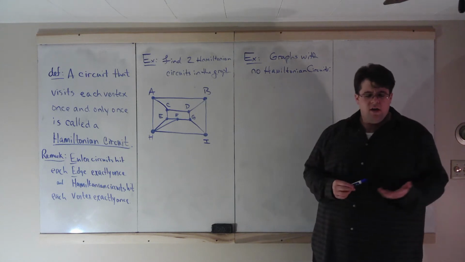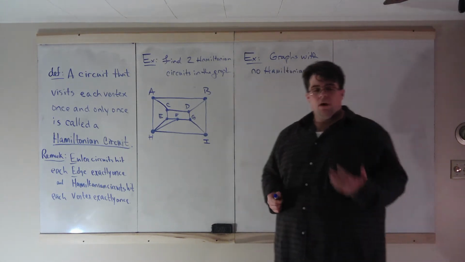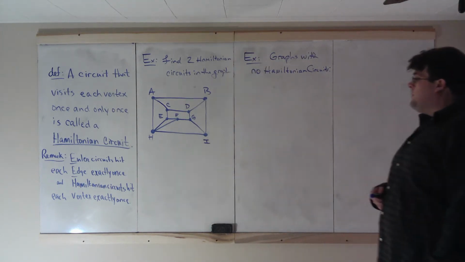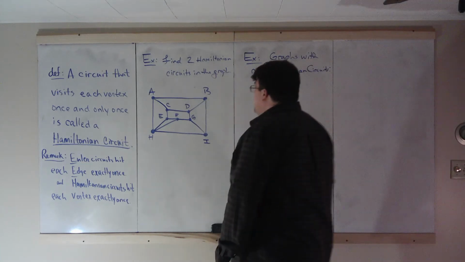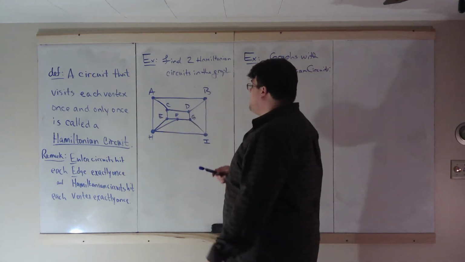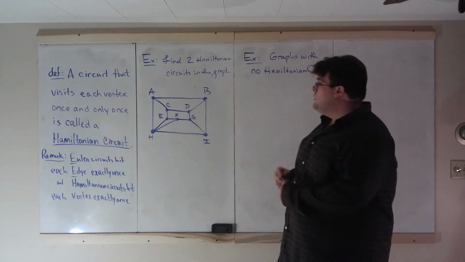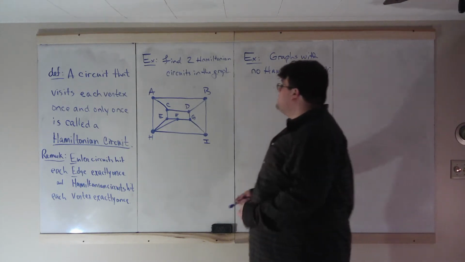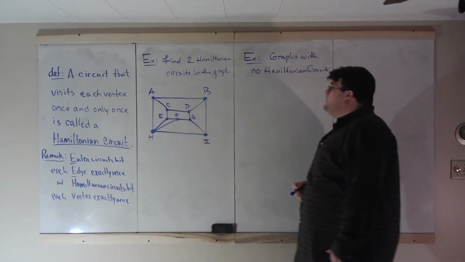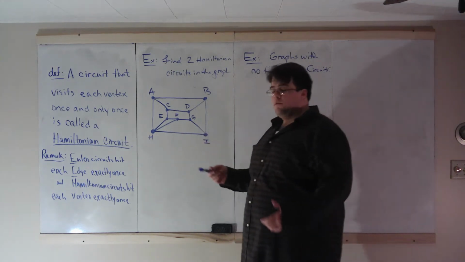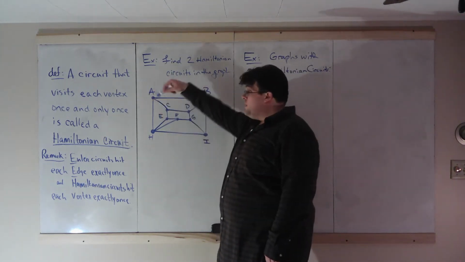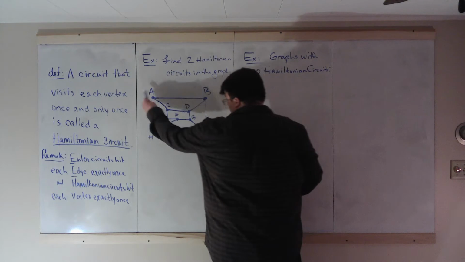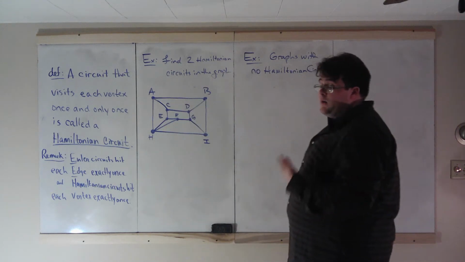Some applications of Euler circuits were when we were looking at parking meters, and delivering mail, hitting mailboxes. Now, what situations could you want to find a Hamiltonian circuit, where you want to hit a bunch of different stations? Well, you could be a bus driver looking to hit a bunch of different bus stops. In this graph, if you started somewhere, you'd want to hit every bus stop and then go back home, so you would start at, say, A, try to hit every bus stop, and then get back to A.